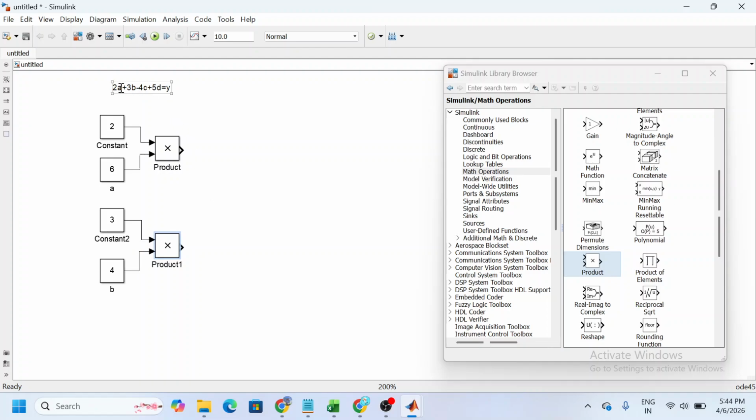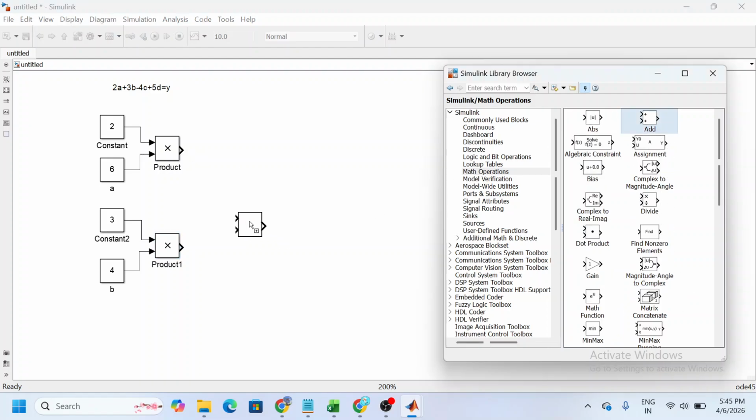After this, between these two there is an add block. We need to take the add block here. Connect this output with the add block. Now keep it here. We will solve the equation like this.